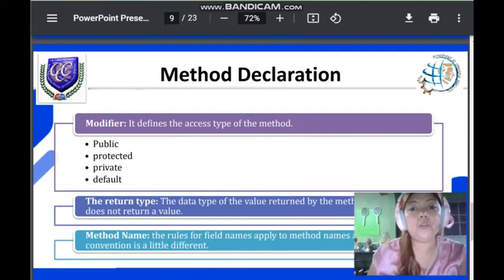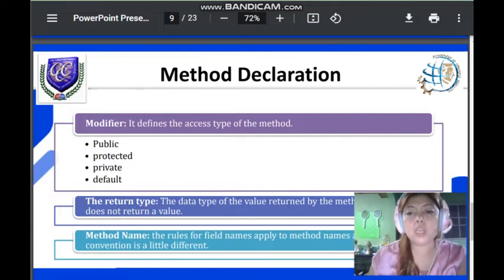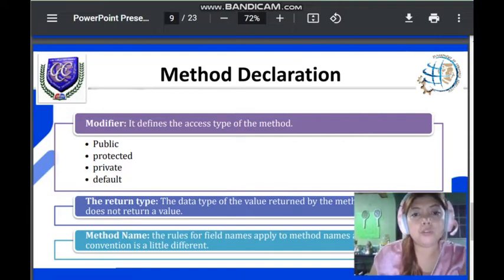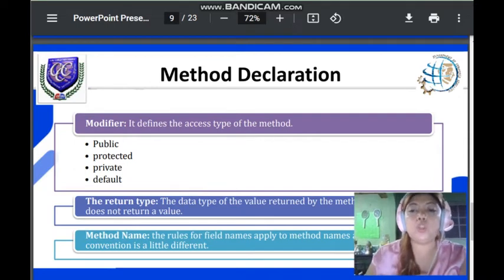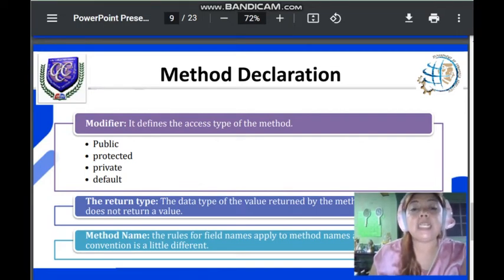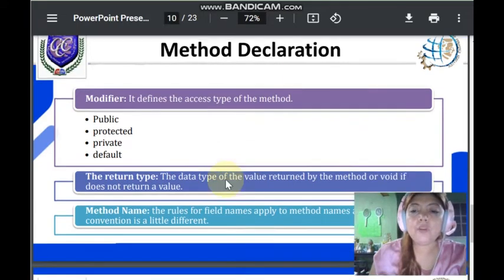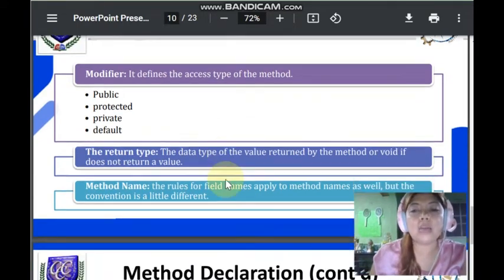When we say public, no, from the word itself, it is accessible in all classes in your application. So, if you created an application, kapag dineclare mo yung modifier mo as public, it can be accessible to all classes. Pag sinabi naman nating protected, it is accessible within the class in which it is defined and in its subclasses. So, that's protected. Again, for protected, accessible lang siya within the class kung saan mo dinefine yung method na yon.